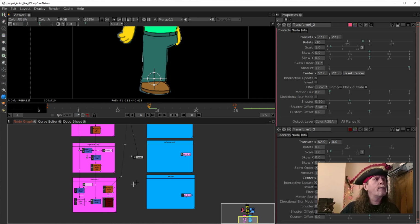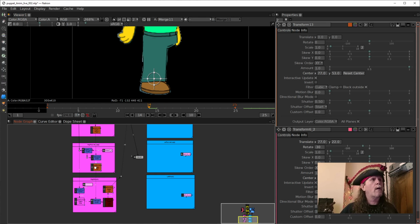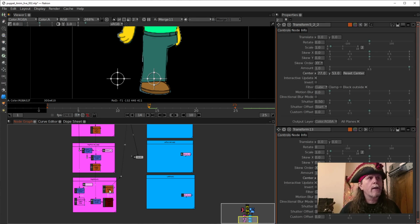So why did we do this? Well, because this is our thigh, okay? And this here is going to control the position of our foot, okay? Not the rotation of our foot. This is specifically the position of the foot, back and forth.